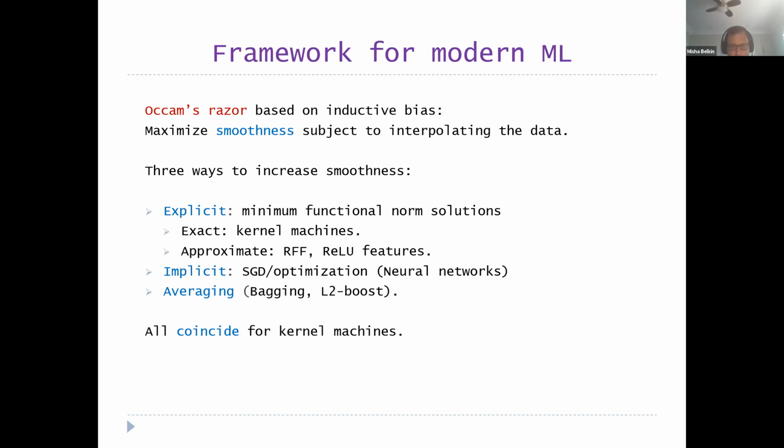So you want to maximize smoothness, but where is the smoothness coming from? Well, in some sense, the smoothness comes from nature. Why can you make this assumption that fitting the data by the smoothest thing is good? It's because we know that in some cases the label is smooth. And what does it mean? When we flip one pixel of an image, the label of this image does not change. When you move a sensor a little bit, the reading of the sensor shouldn't change very much.